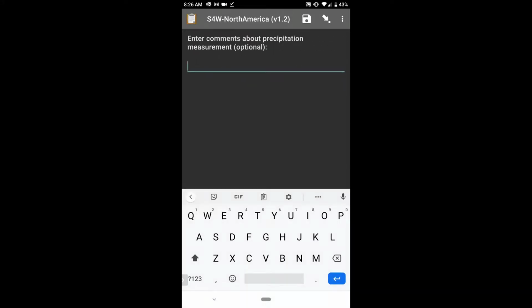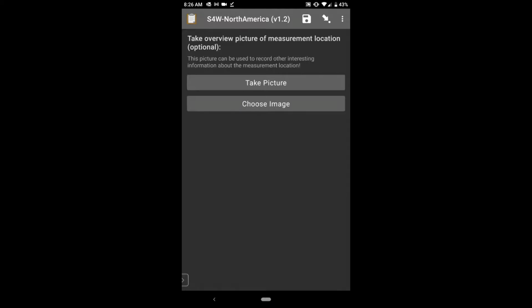Enter comments about the precipitation measurement next. This is optional. Take an overview picture of the measurement location, also optional. This picture should be a clear indication of where your rain gauge is located to ensure that you don't have trees or any buildings obstructing the rain gauge.